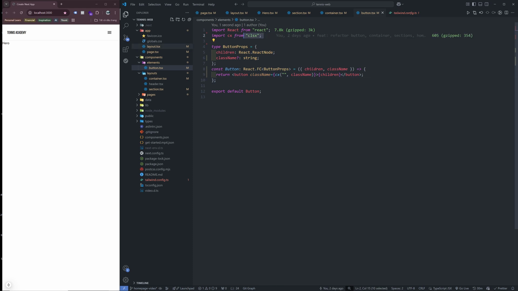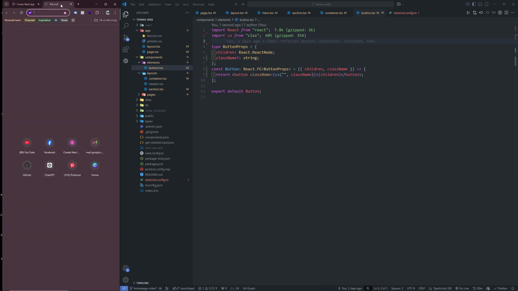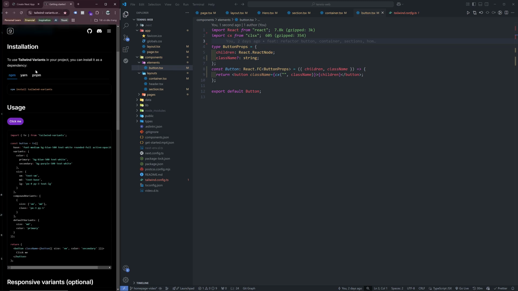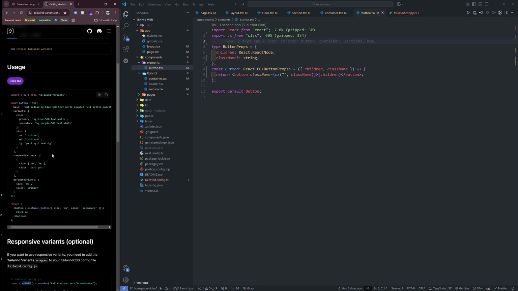Okay, so next up we're going to use one of the libraries named Tailwind Variants. If you know the Tailwind Variants function, it should be fine, but if you don't, you see in here we have the primary and the secondary, which is very hard to do with Tailwind class names.